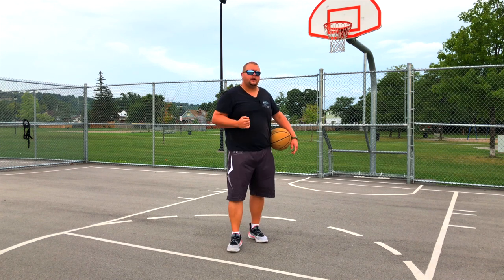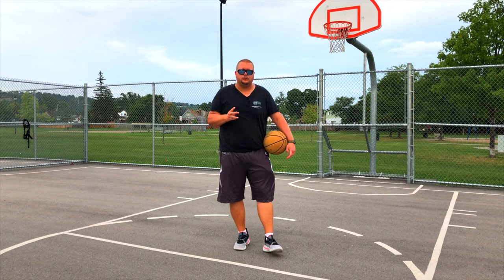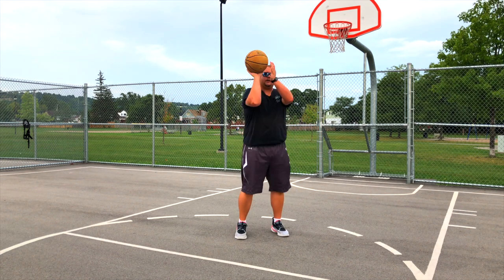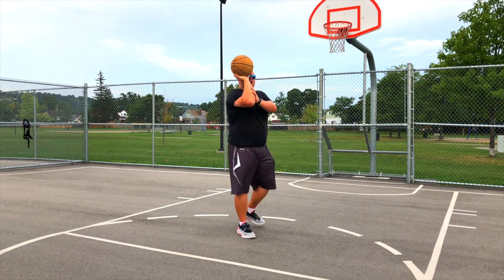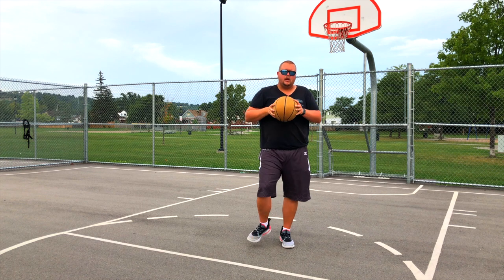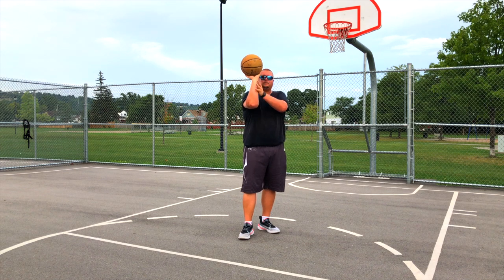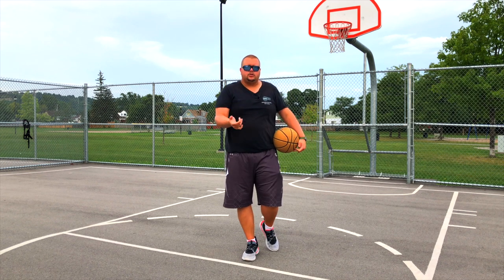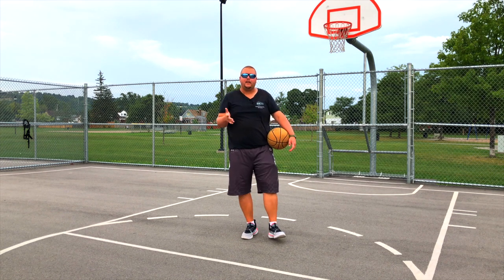Going into shooting — shooting is very important. You want to have a good three-point shot or even a deep two-point mid-range shot. What you're looking to do is keep your elbow underneath the ball. It doesn't matter if your shot is way back here like Luka Doncic, or up like somebody like Klay Thompson. As long as the shoulder and elbow are pointing towards the rim and your forearm is straight up, you're going to have a straight shot. There's more to shooting a ball than just that, and I go into further depth in about 50 other videos on this channel.